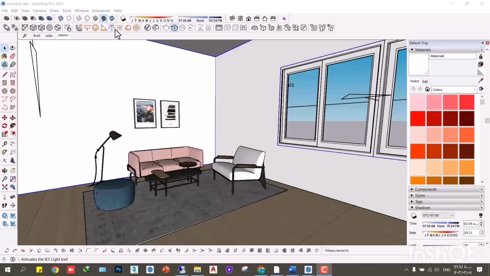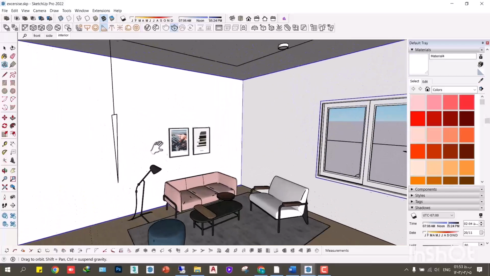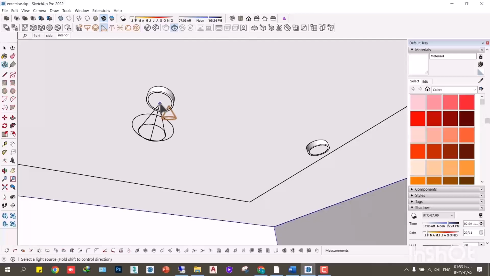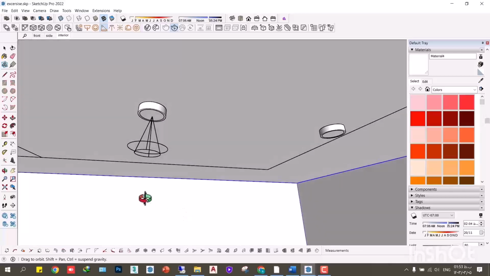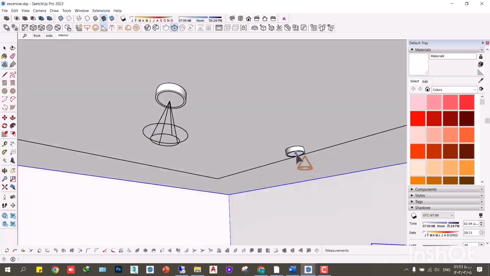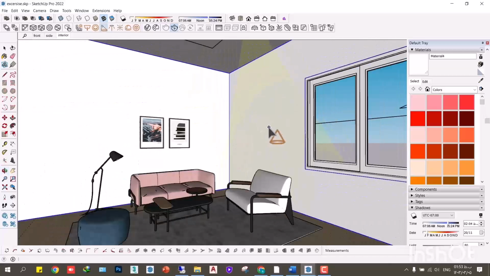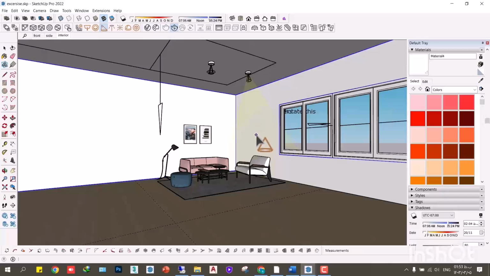Okay, now we want to have a spotlight. There are two ways to have spotlights. You can choose your object, and with a single click you can assign your spotlight. Or you can press Shift and hold it, then with a click you can control the direction of it at the same time, according to the angle and the direction which you are looking for.